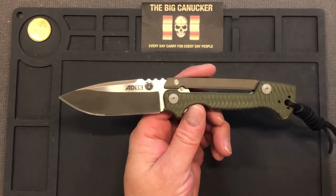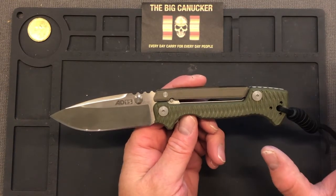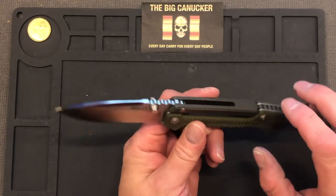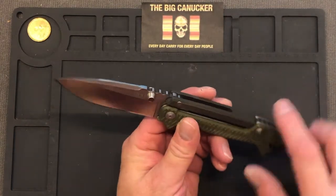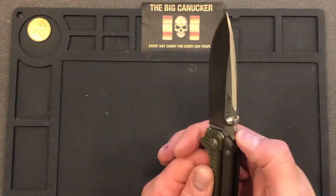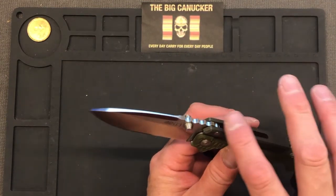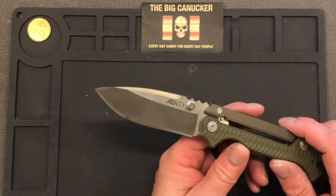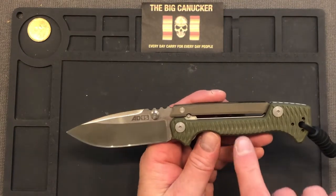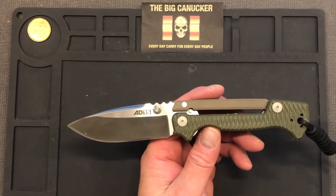Now, on a scale of 1 to 10, I would probably give this knife an 8. It is so close to being a 10 if they just did a few things. One of them is to fix the sharp spots and the jimping on this knife. I mean, it's painful. This jimping is so darn sharp. I took a little bit of a file and filed it down, just a smidge, and some sandpaper. I do have to do it some more. The other thing I'm going to do is dye this too. I'm not a super fan of this OD green.